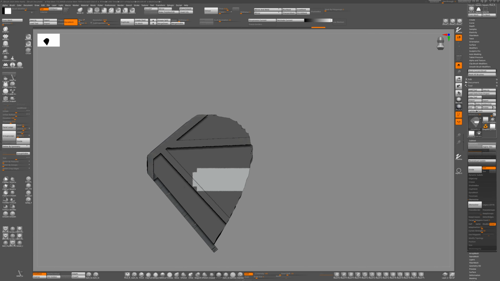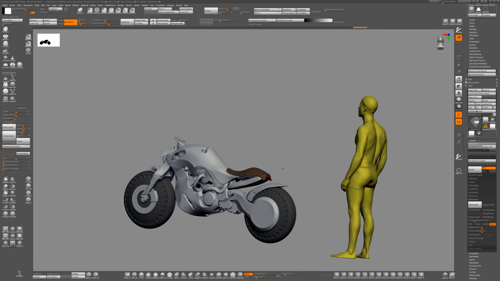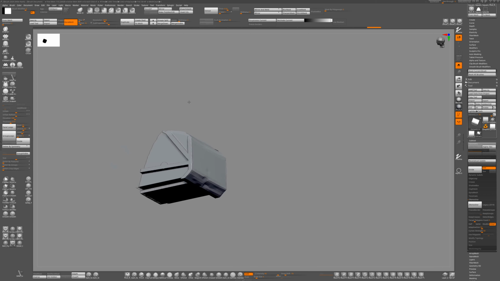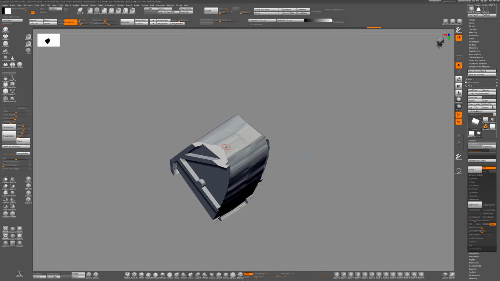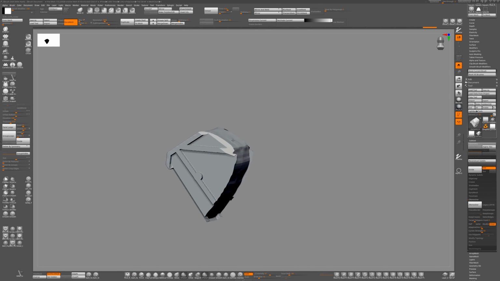So here I'm just quickly making some details for some sort of mechanical part there. Nothing too serious. I didn't want to focus on doing details.